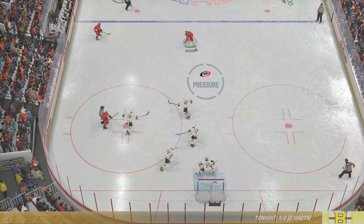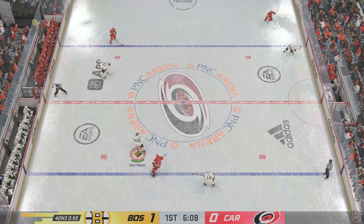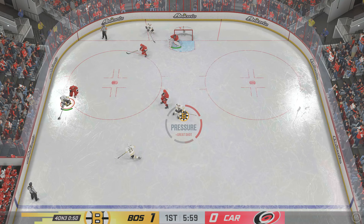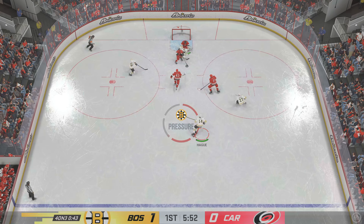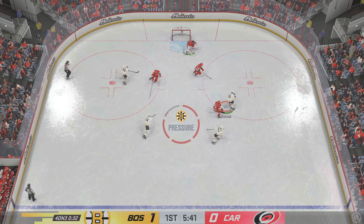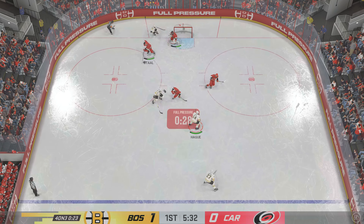These home fans have had enough — they're wondering what a call going the opposite way looks like. You can hear the frustration right now with that third call in a row. This is a one-sided game, isn't it? Unbelievable. Slavin's lugging the puck and he sprints to the bench to get the extra attacker out on the ice. The game is played at such a fast rate that sometimes you want to slow your opponent down, but if you take too much ice it's gonna be an interference call.